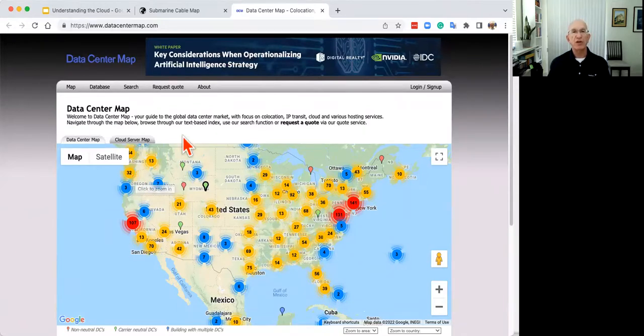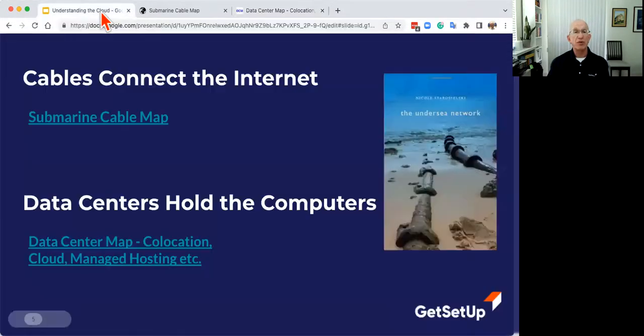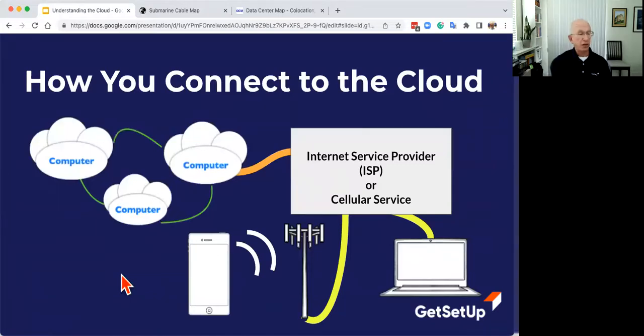But kind of interesting, all the stuff that's out there. There's just a lot of stuff out there that we don't typically see or take for granted, we don't even know about it, but it's really there. So that's physically where the cloud exists. The cloud exists in the data centers and all the wires and cables that connect them together. And you have a service from an internet service provider or a cellular service provider that connects you to the internet and enables you to communicate with all of these computers that are out there in the cloud. And so that's how you personally take advantage of using all of these facilities.